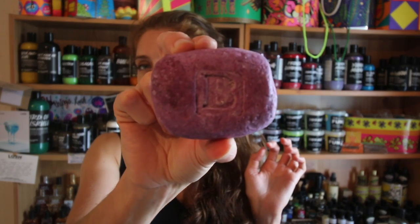It is super, super moisturising - one of those that just leaves your bathwater so silky smooth, it's unreal. And you don't have to use very much at all. I would say a third of this is more than enough. If you go for half, your skin is going to feel incredible. If you go for the full one, you're probably going to end up feeling a little bit like a seal because your skin is just going to be amazing. I can smell it already and it is gorgeous.